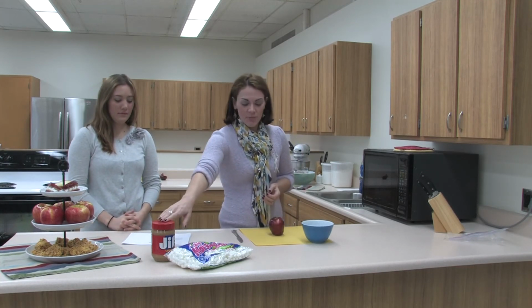Okay, now that we have organized our workspace, let's talk about what we need for our second recipe. The second recipe that we're doing is apple smiles, and so for this recipe we're going to need 1 apple, some marshmallows, some peanut butter. You'll also need a butter knife and a cutting board.